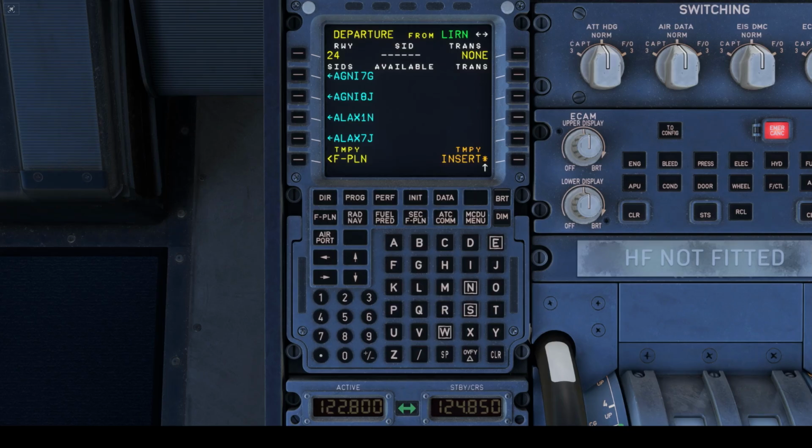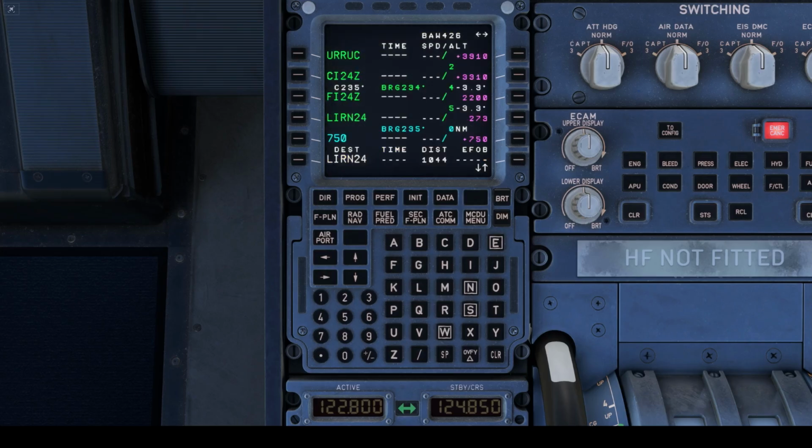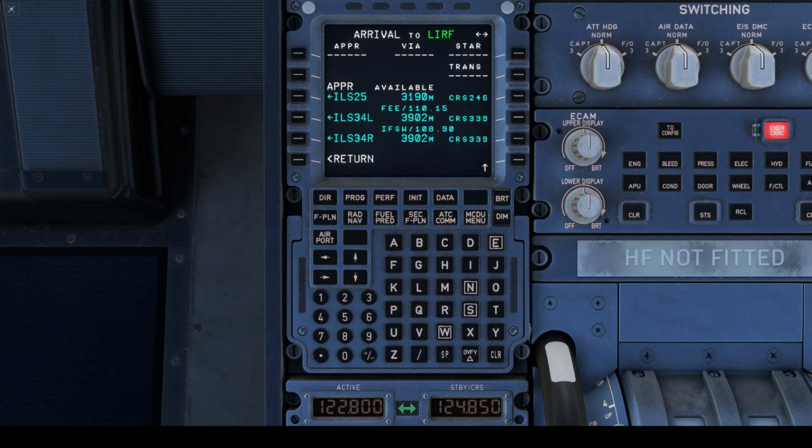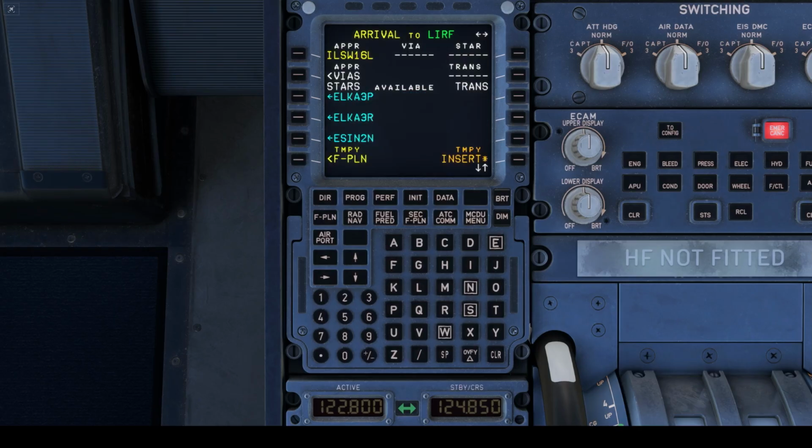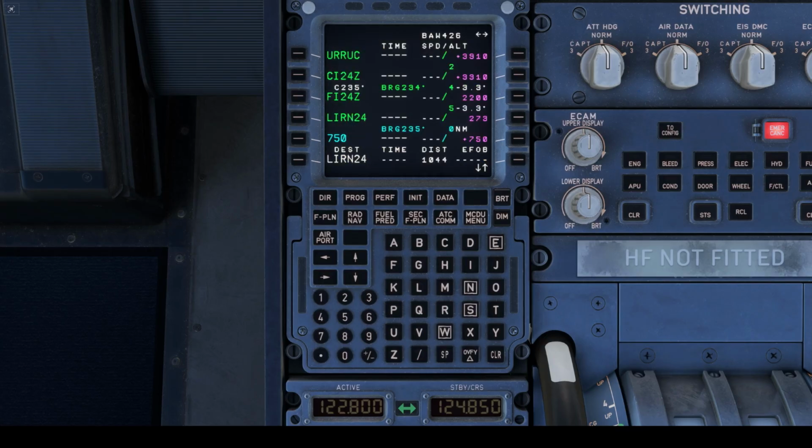We have 01 November from runway to 4. Very nice. Everything excited. Thereafter, Zulu 803 Latina. From Latina, let's select ILS Whiskey 16 left with Latina 3 Alpha arrival. The approach via is Texama on that one. And as we can see, Latina 3 Alpha, everything is settled with Texama.